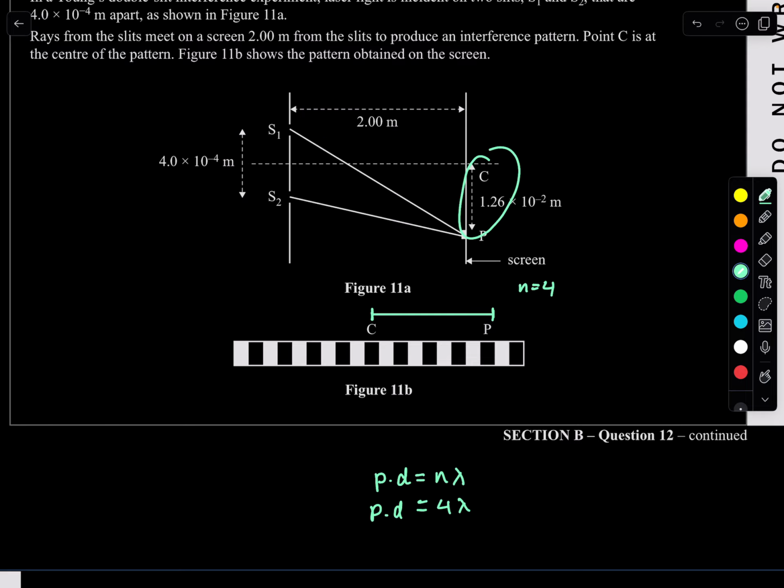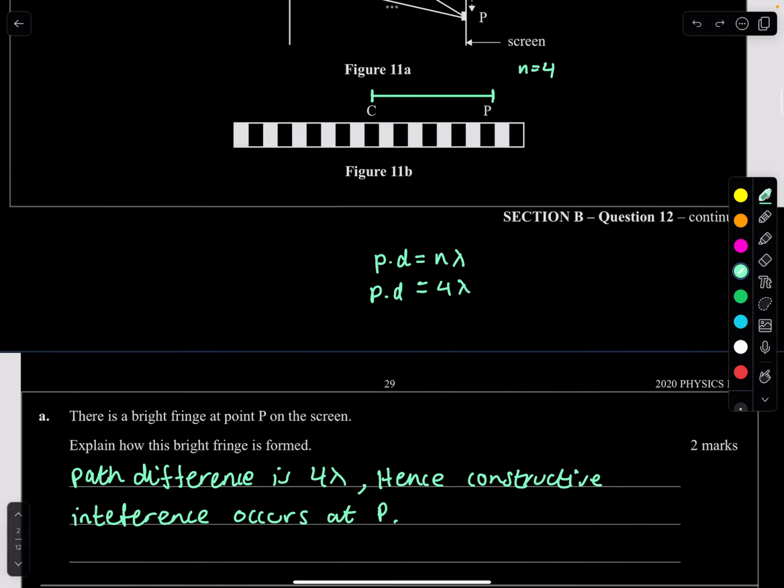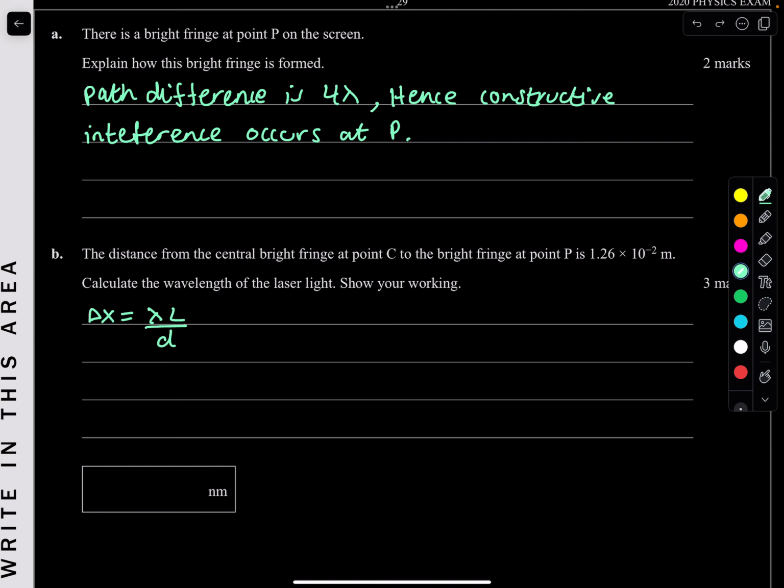I need to just calculate that change in X because I've been given the distance between the slits, and the distance between the actual screen and the slits. So basically we need to just find that change in X, which gives me that it's lambda L over D. We know this D, which is the distance between the slits, and the L between the screen, and we just need to get change in X to get the wavelength.